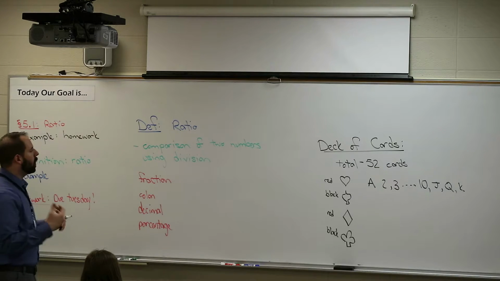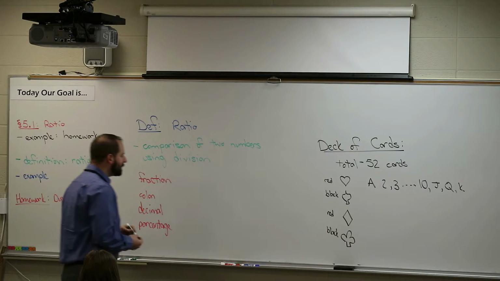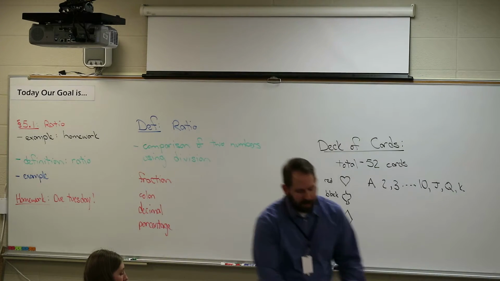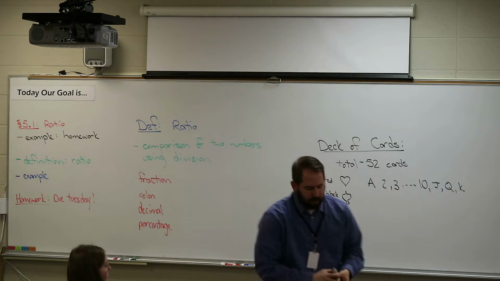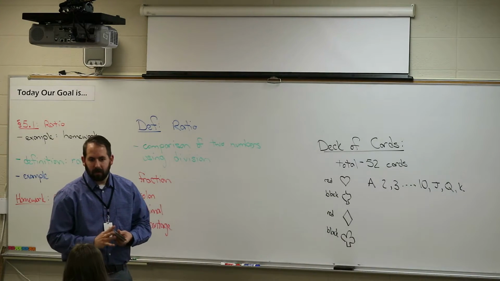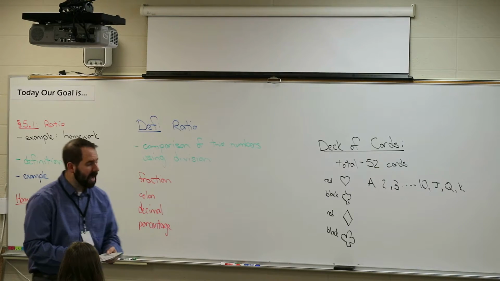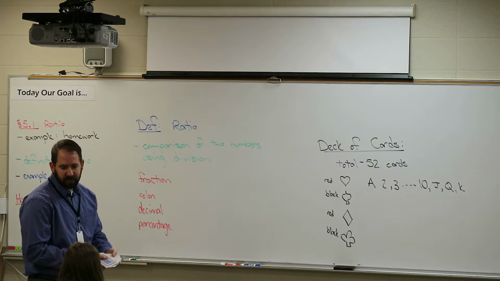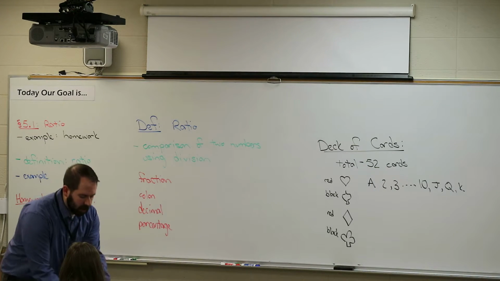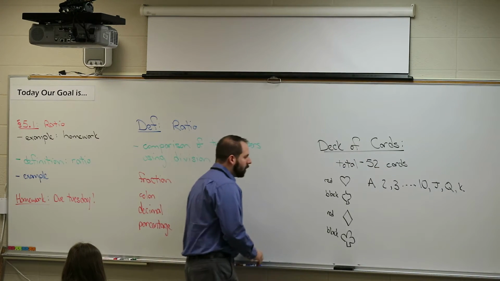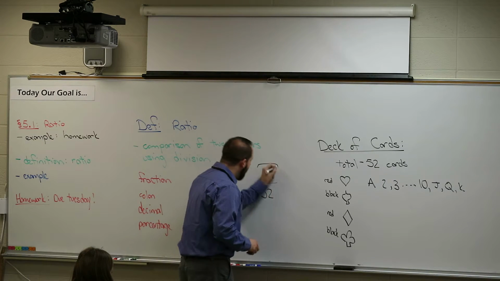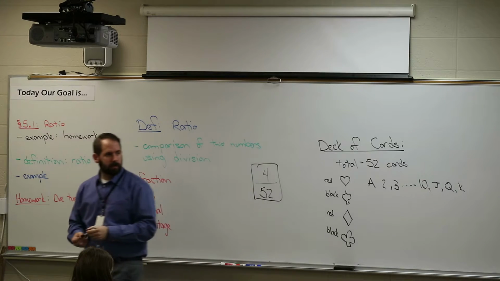Now, what a ratio can be is, let's say we're doing draw out of the hat. So we're going to draw a card. So Hannah, you're going to be my first guinea pig. You can draw any card you want. Now, name a card. Jack. Okay, you want Jack? All right. Do you want a certain face, or just any Jack? Okay. How many Jacks are there? 4. So her chances of drawing, there's 4 out of how many? 52. That right there is a ratio.